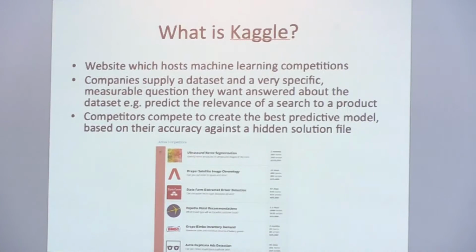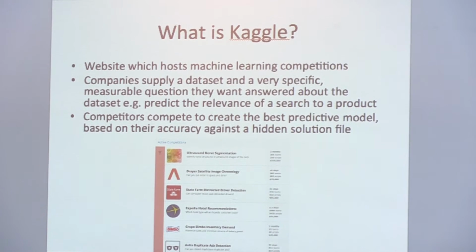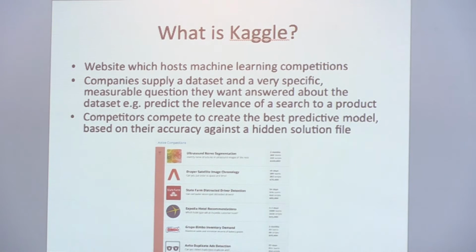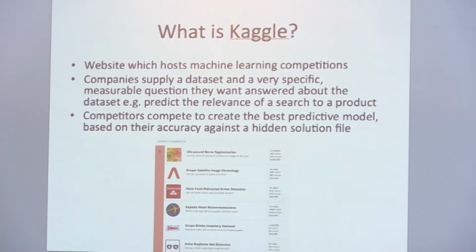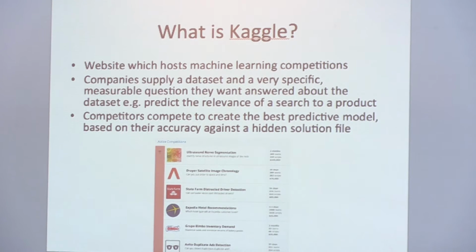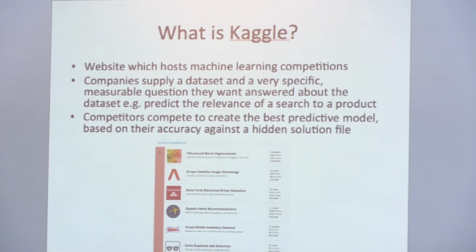So I'm not just saying random words at you. It's a website that hosts machine learning competitions. Basically, companies come along with a data set, usually a large data set, and a very specific question that they want to answer. It's a specific, measurable question. So how relevant is a search term to a product, for example? Then everyone can download the data set, make a predictive model, make a prediction on a test set, and then everyone gets ranked on how well they've done on their prediction versus the true answer.